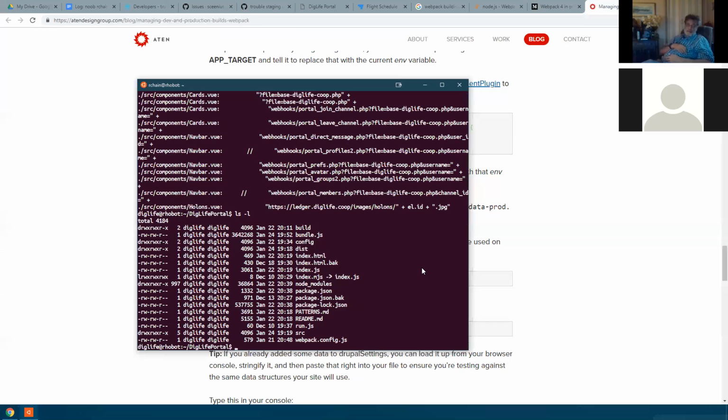Oh, it's on a different machine. Oh, okay. It's on the freetrust.net machine. So this application wouldn't even be able to get to webhooks, would it?